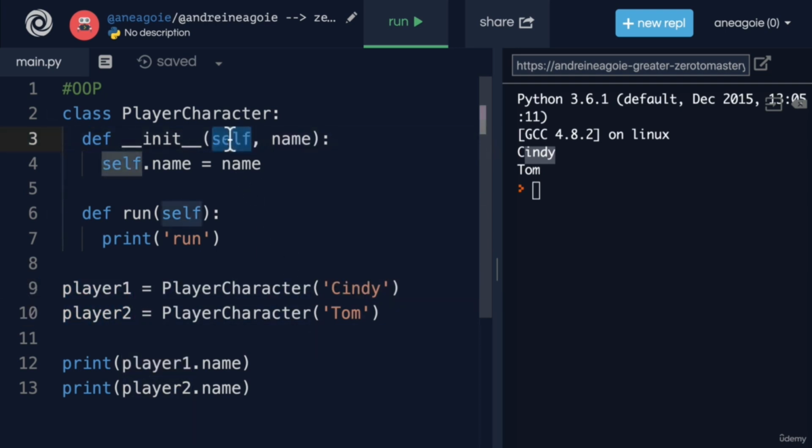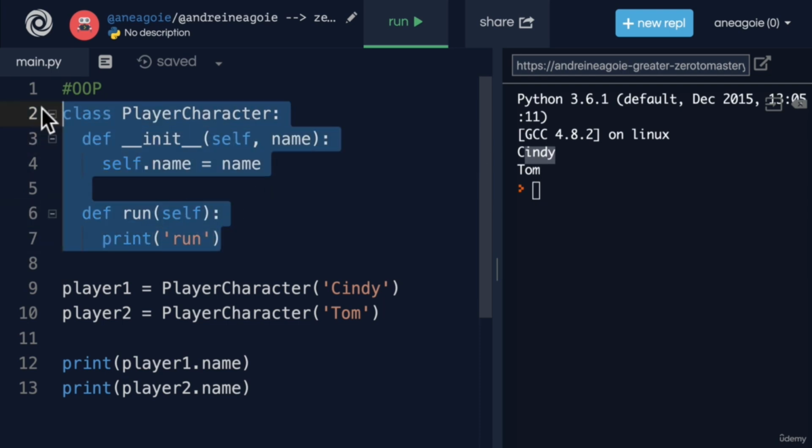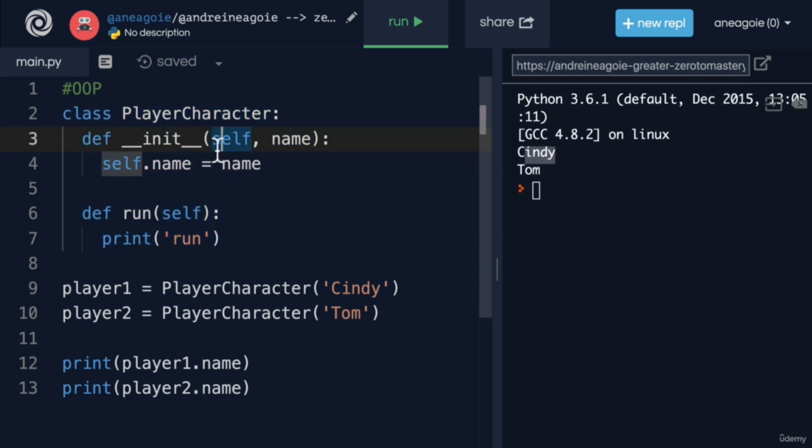Now, self is one of those things that gets really, really tricky to understand. And you might need to watch this video a couple of times. But the key here should be evident to you. That is, I'm able to write code only once. Remember our principle, DRY, do not repeat yourself. And I'm able to make it dynamic by saying this data that we're going to create for the object is going to be dynamic and it's going to change based on what we give it. So that I can create different players with different attributes, but still use the same code.